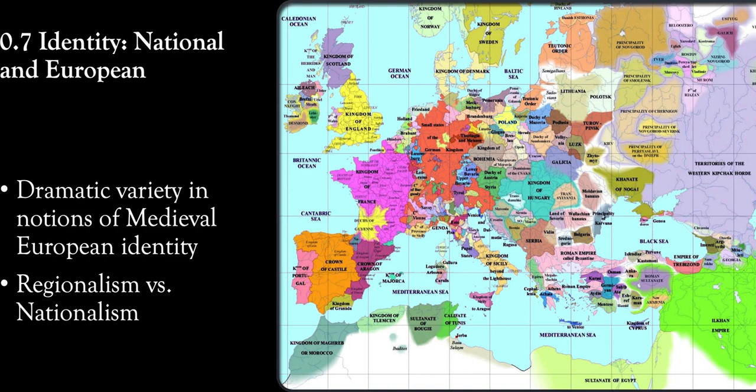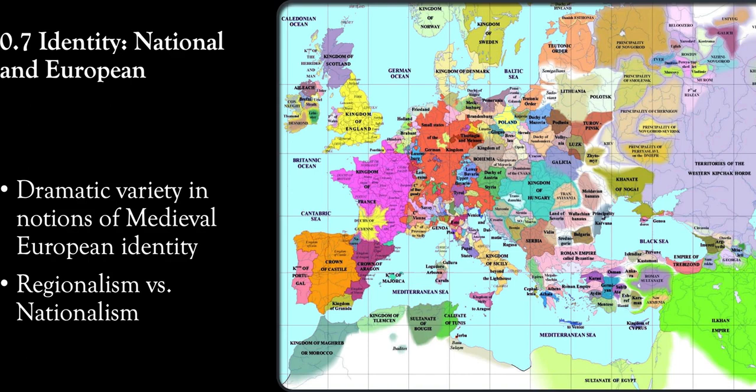And the 100 Years' War and the monarchs of the later medieval period would start to encourage a sense of early nationalism. Like we said, with England and France, there starts to be more of a collective national identity. And we see nationalistic figures that help to define that identity emerge, like Joan of Arc or Henry V. However, regionalism is still a very, very strong presence. Regionalism and regional identity continues to dominate notions of European identity well into the modern period. And in some areas, it still does.